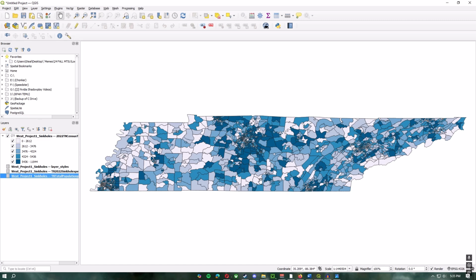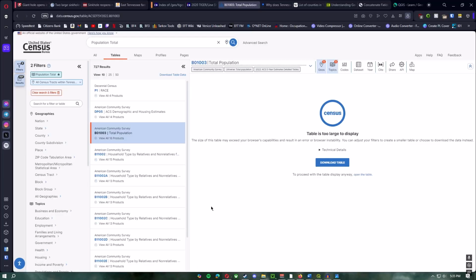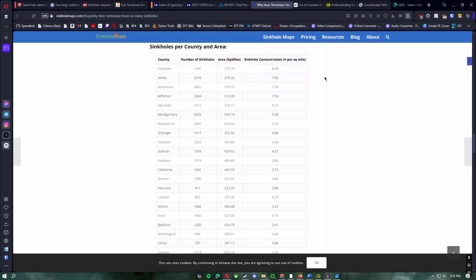Now that I'd added in my population data, I needed to figure out my sinkhole data. This proved harder to find, but I was able to find some sinkhole data related to county areas on sinkholemaps.com. And so they have a list that shows the counties and the number of sinkholes and some additional data.